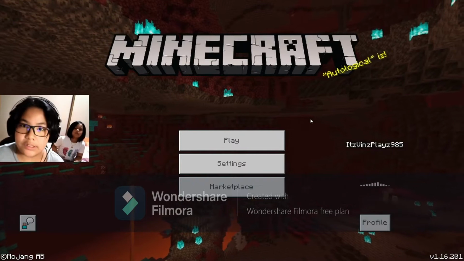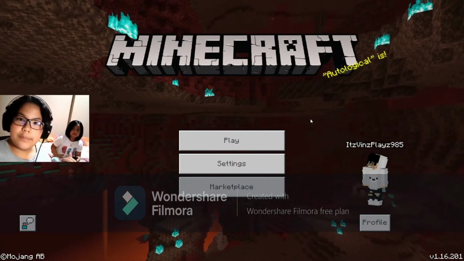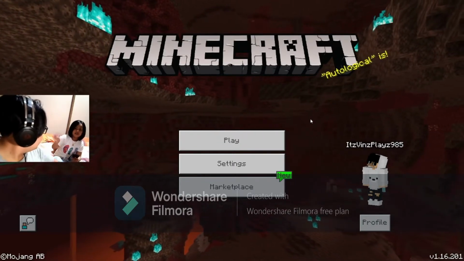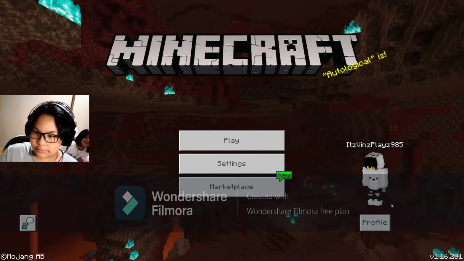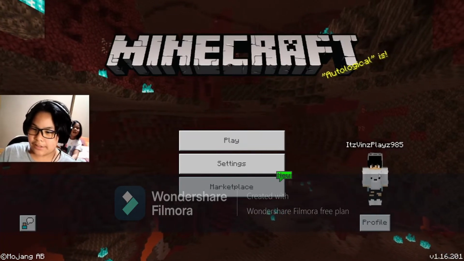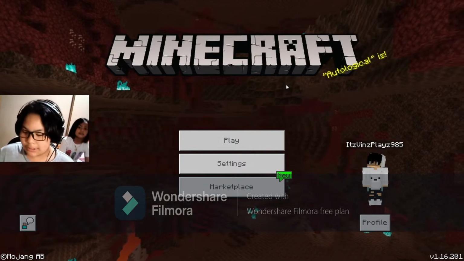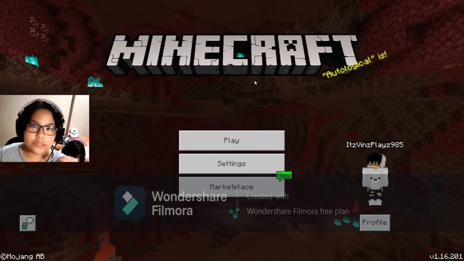And I'm sorry if I haven't been posting. I've just been studying because I have the exam, and I have my sister here. I've been waving when you were just talking. And I got a new skin. I also got a new skin. Yeah, so you were busy playing with me in Minecraft Java. Yeah. And also, guys, my sister has a cold.